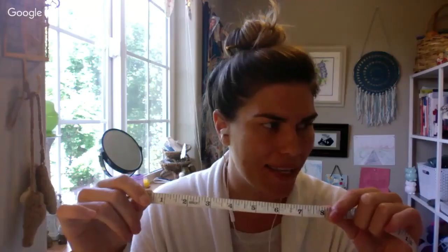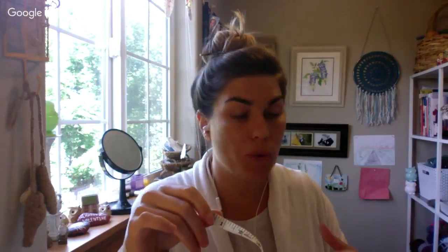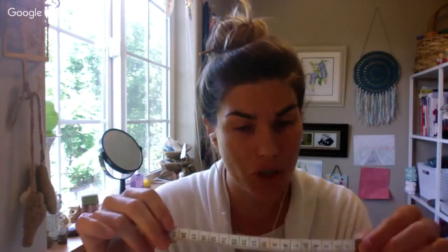I think that it is a very important tool to have to understand your tension, to understand whatever yarn you're working with, if you're on mark with the thing that you're following, the thing that you're making. Because if you're just millimeters off, if you're making a large project, that could make a huge difference. And so I think that it's very important. My expert advice is to measure as you go, to think in terms of gauge.